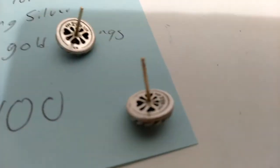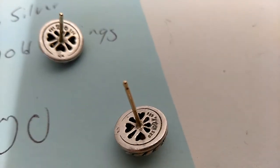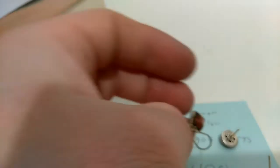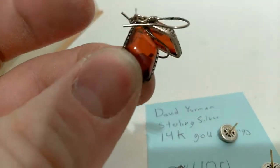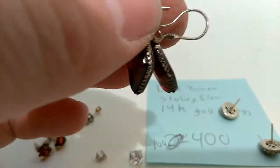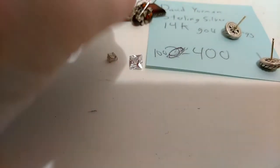I believe it's Sterling Silver and 14 karat gold. Let the camera zoom in on there. I got this stuff — hopefully these gems are legit. I'm not sure, but if those gems are legit they could be worth some good money. Anybody know much about this stuff? It looks like Sterling Silver. There might be some real small markings on them — I'll have to get a loupe on to see if I can see them. I got this stuff checked out with those.